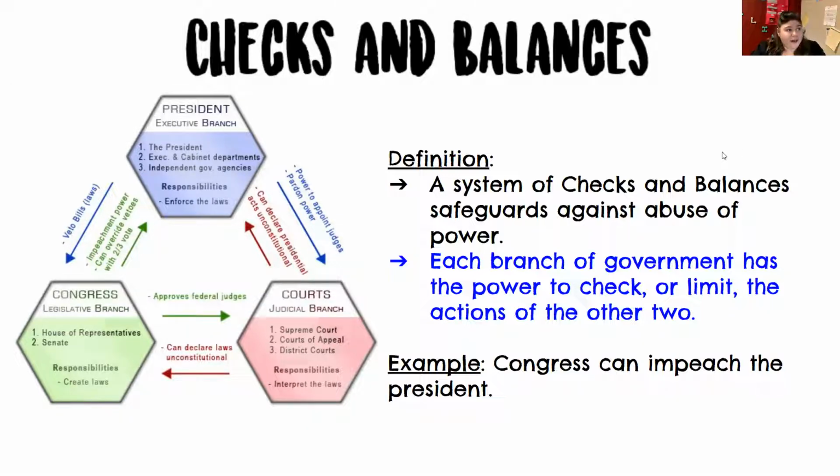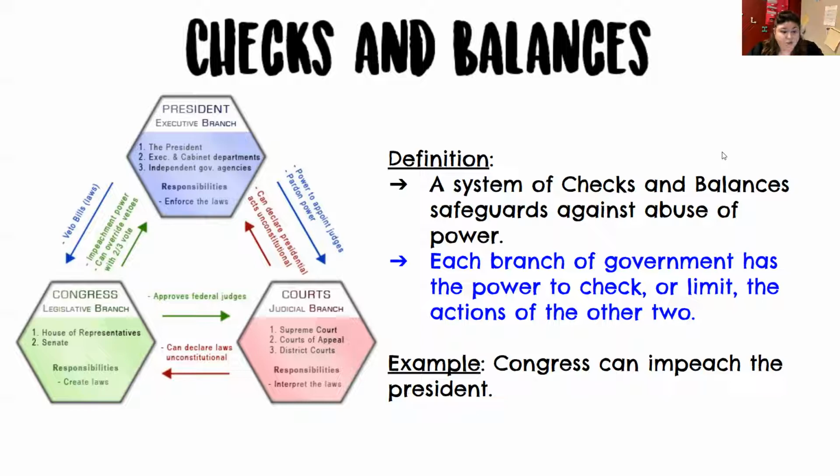So with that kind of example, checks and balances, like it says before, it prevents each branch from abusing its power to do what they want to do. For example, if the president were to claim that he is president for life, the other two branches are going to stop that. The legislative branch, if they want to make laws that only benefit the upper class or the high class, well, that can be stopped by the president and the judicial branch.